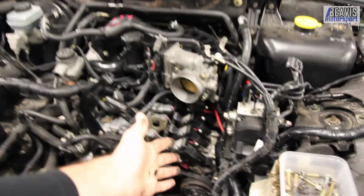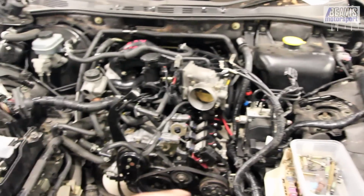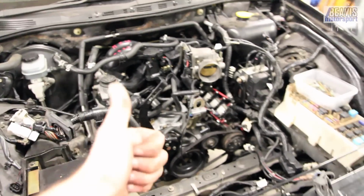We've bolted up our LS coil upgrade. So it's just a matter of finishing off the last of the wiring, the last little bits of plumbing, put the airbox in. It's getting close.